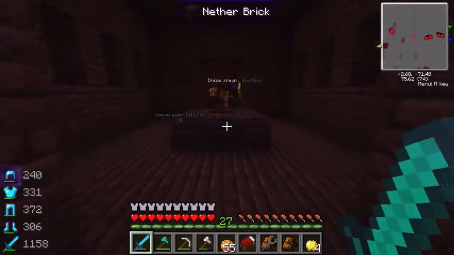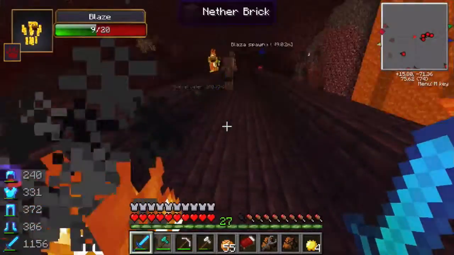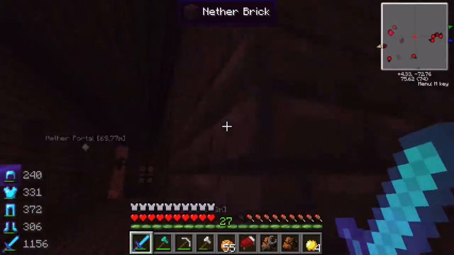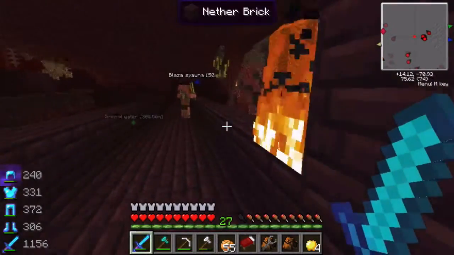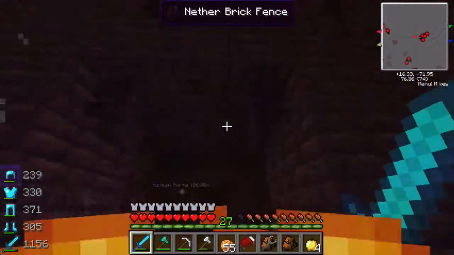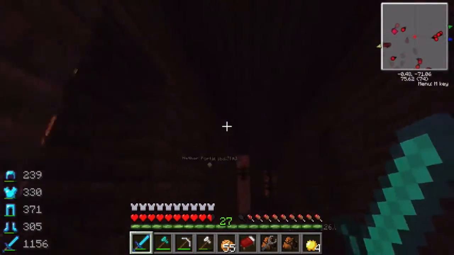Okay, hello, Blaze. No. I do have fire protection on one of these pieces of armor, so that's pretty good. I forgot how I got up here. How did I get up here? Oh, jeez. Okay. How did I get up here? No! There's gotta be some staircase or something.